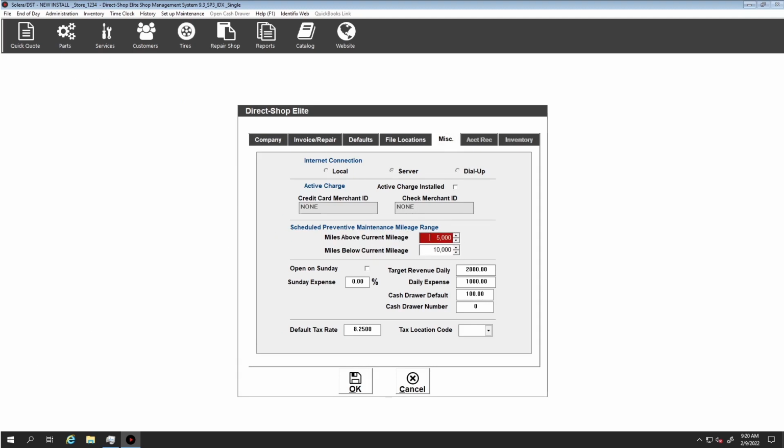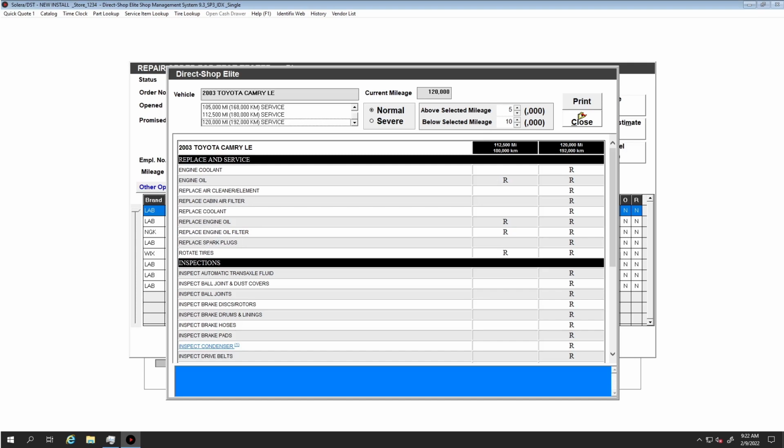So I'm going to return back to the RO. We are right back where we were. There's that above and below section here. So the purpose of this, just to see it in action, is if I'm above, and I can't go above where the OEM cuts off their book, 120,000 mile. This is another excuse to use Direct Hit, because Direct Hit roughly doubles this number. I think it's up to 240 or 250,000 miles of services by using an extrapolation of time and distance.